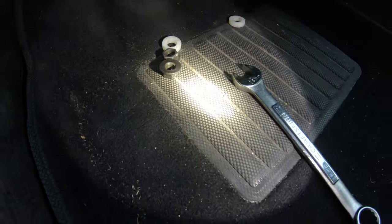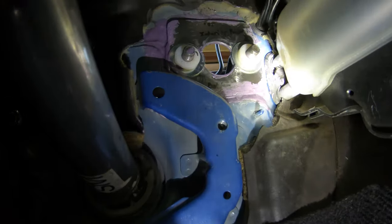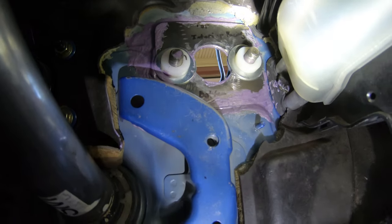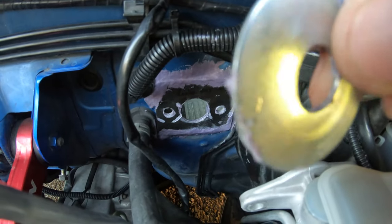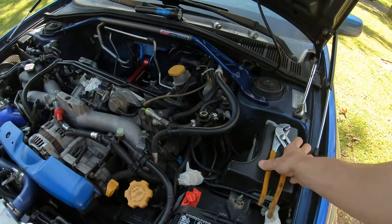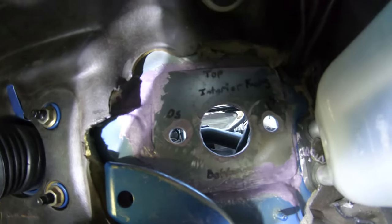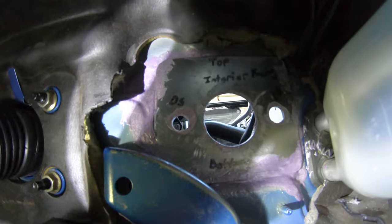Now I began removing the nut and the two nylon washers off of the ends. I'm gonna have to unstick those two nylon washers as well as the silver washers on there. So I have removed the bolt going through as well as the washer that was stuck on the holes there. To remove them completely off, you just get a small pair of pliers and you'll go in and grab the washer like so and then peel it off. All right, that's now what the inside looks like with the bolt clamps removed.